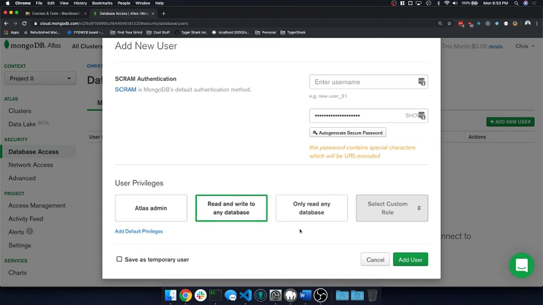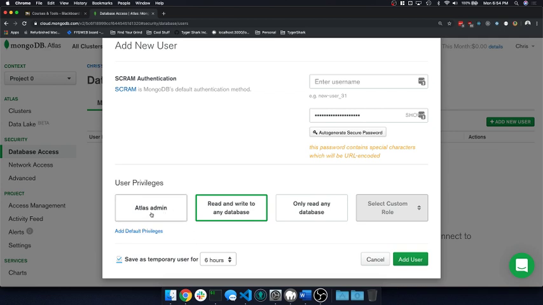to any database. I don't recommend doing a read only, just because, of course, when we start writing to it, it won't work. The other thing that you can also do, which I do in this class, is you can create a temporary user. The reason that I do this is my code is going to be public on GitHub. So I try to put it as a temporary user that it's only available during this class. So that way, like I said, I'm doing a private or public repository. I don't want someone just going into my database, either deleting a bunch of stuff as an example, or creating like a bunch of stuff.